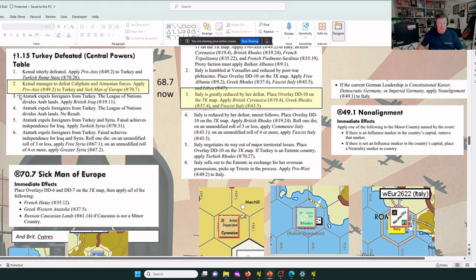Turkey was defeated. We applied pro-Axis, so they haven't put it on the vassal map, but on the big map they've got a plus one Axis influence on them. And Sick Man of Europe was the Greek Anatolia, Greek, Russian Caucasus lands didn't apply, and British site. And when I looked up the new modern rules for 70.7, it was also British Cyprus, which I think they already start with anyway, but just in case they didn't.